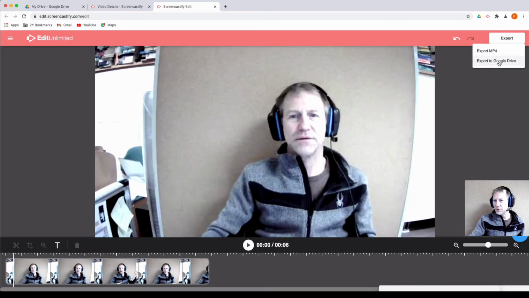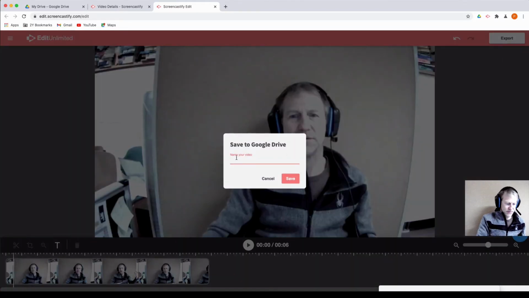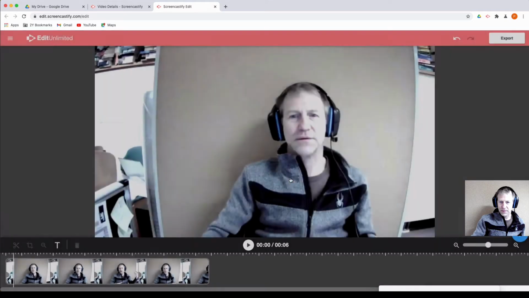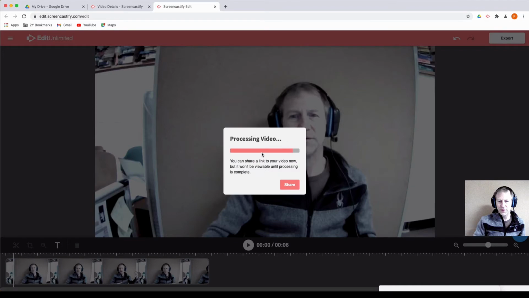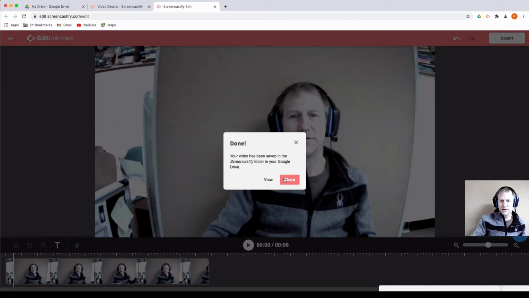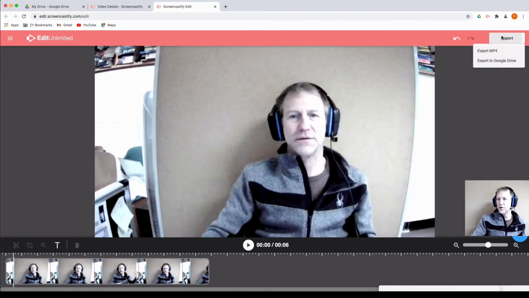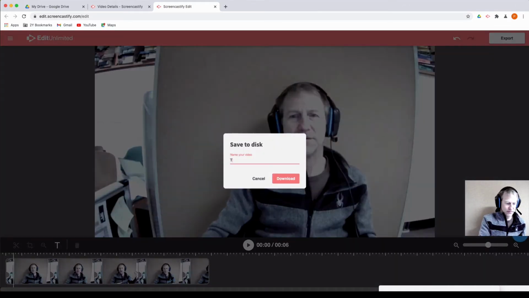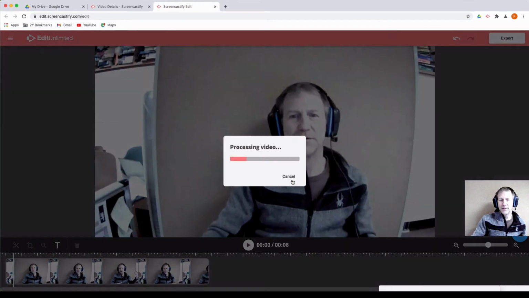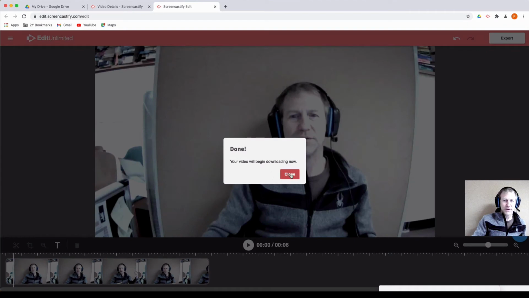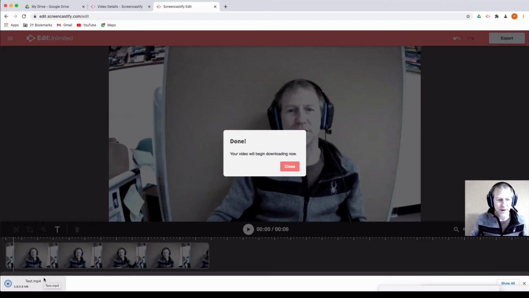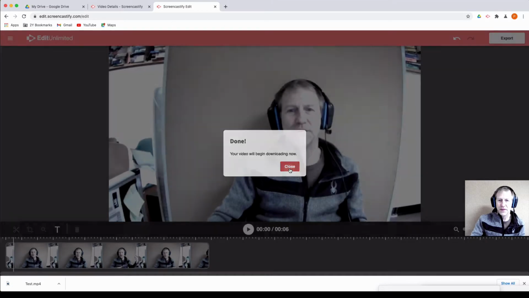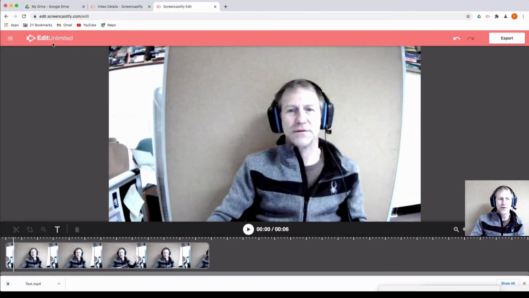If you export to Google Drive, let's see, test, it'll dump it into a folder in your Google Drive titled Screencastify. Okay, that's done. Or you can export it. Okay, I'll test that again. This will make it an MP4, and then it'll download it into your downloads, and then you have to transfer this into this Google Drive folder. So Mr. Folks will share a folder with you. I'll show this in a second. Okay, so that was the route when you go through the editing.